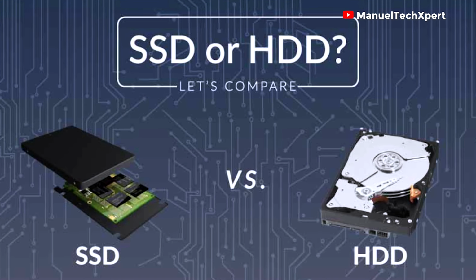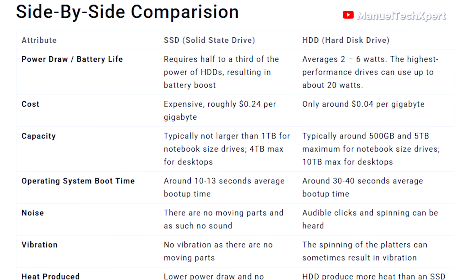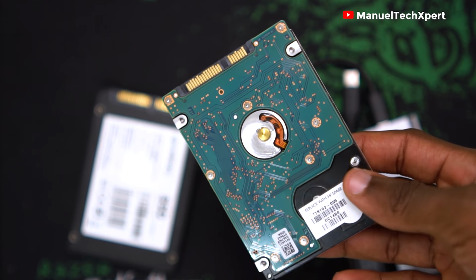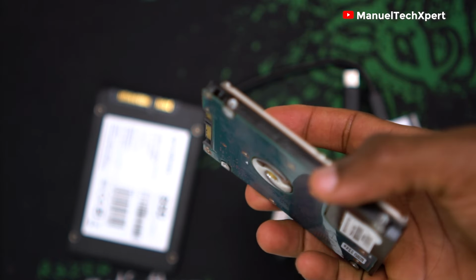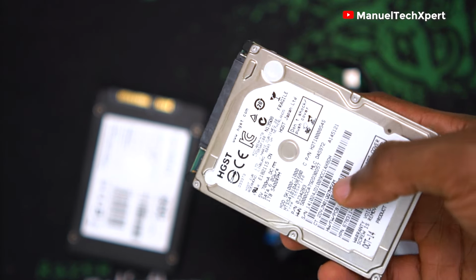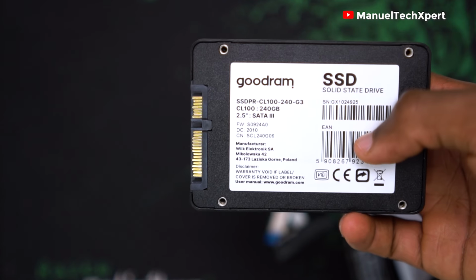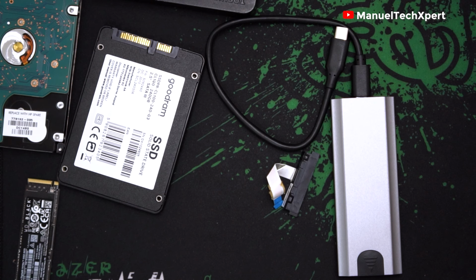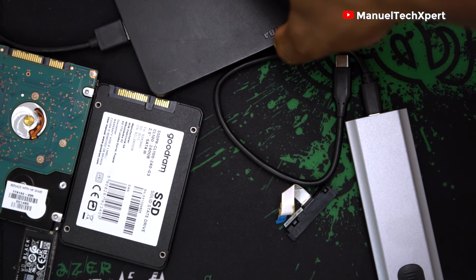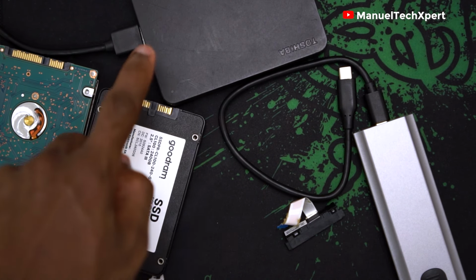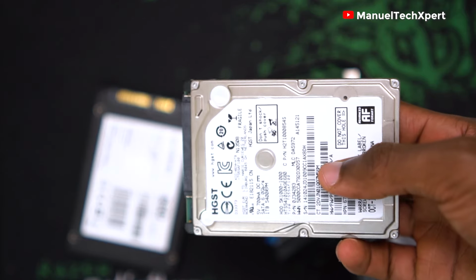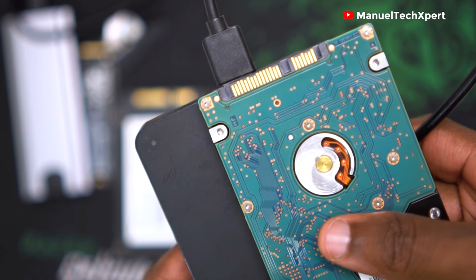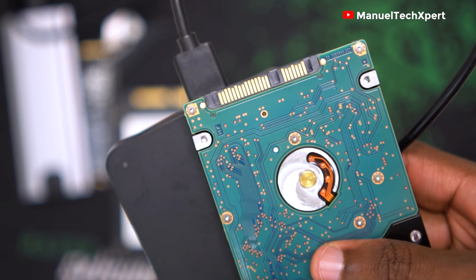So let's compare them, HDD and SSD. First of all, we are talking about the power consumption. On your battery, the HDD is going to consume a lot of power, and therefore your battery will not last that much compared to the SSD. So SSD is kind of power efficient. When we look at the cost, HDD is cheaper compared to SSD. The amount you pay for a particular gigabyte in SSD, you will pay maybe 1/3 of that for HDD. Capacity, as expected, it's easier to get a higher capacity at a cheaper price. So it's kind of the same point over there.